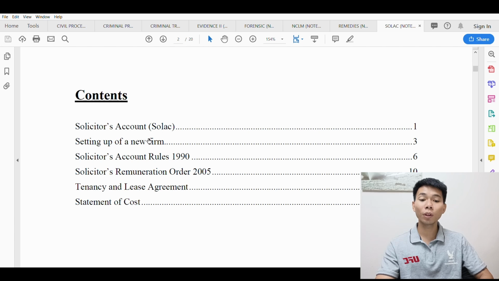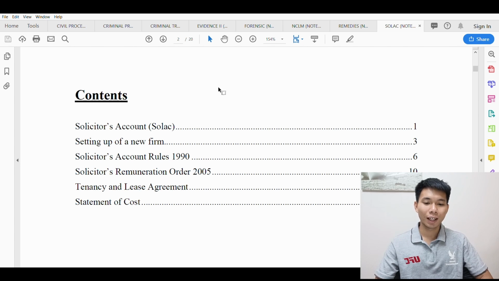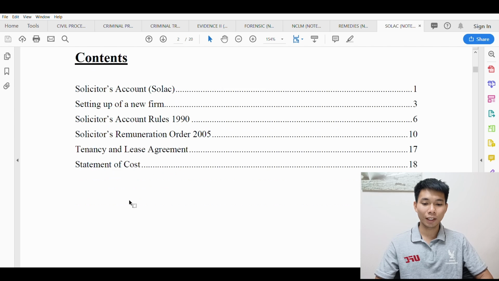How do you set up your own law firm? How do you manage the monies that your client has given you? And what are the costs and money that you are required to pay for something? I can't really remember, it's been weeks since I left this subject. A lot of people criticize why we have to learn this subject when we can hire an accountant in the law firm soon. But it's something we still have to learn. And the statement of cost, I think it's the receipt or the entire monies that your client has to pay. I think there is a reason why we have to learn this subject.